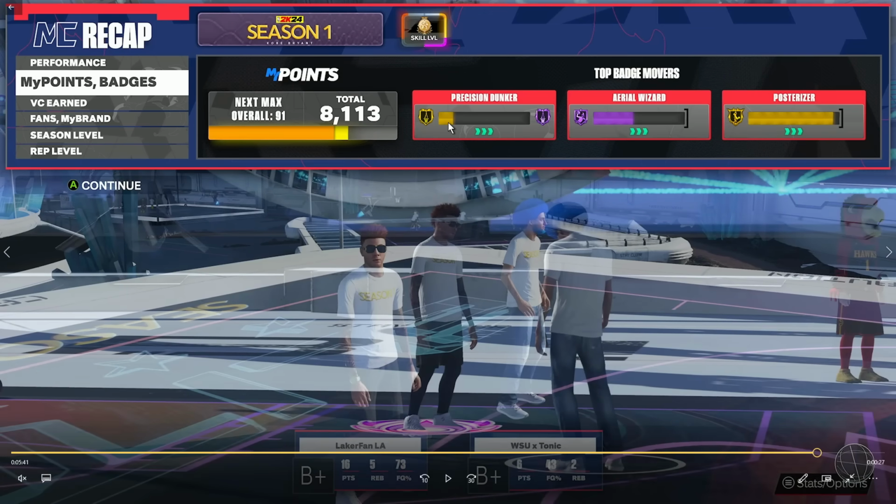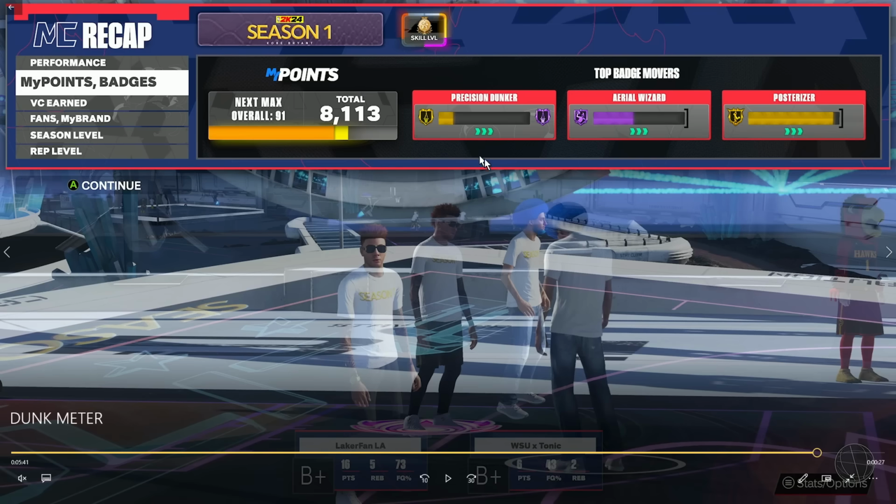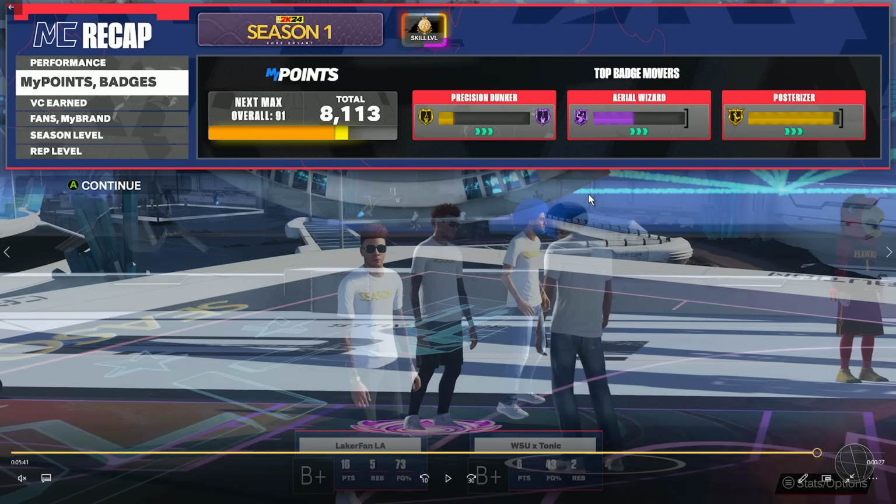Now, I'm still playing a little bit of my career here and there for the dunk meter, for the precision dunker progress. Not to mention, I recommend you do your drills too. We'll get to that in another video talking about how to get precision dunker and stuff like that. But let me give you guys an update on my build. I'm going to show you all the SIGs. I'm going to show you the dunk creator that I got and everything too, because people have been asking for that, and this is the perfect video to just show it. So I'll get to that real quick.